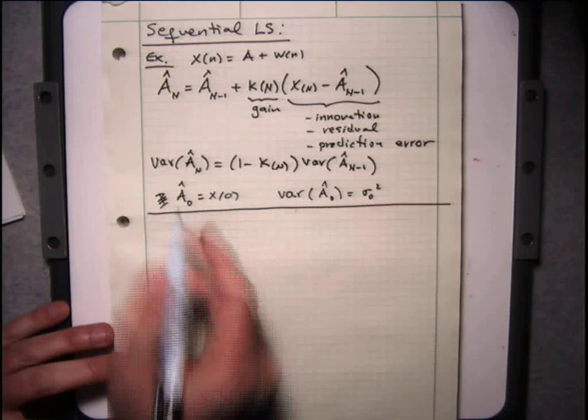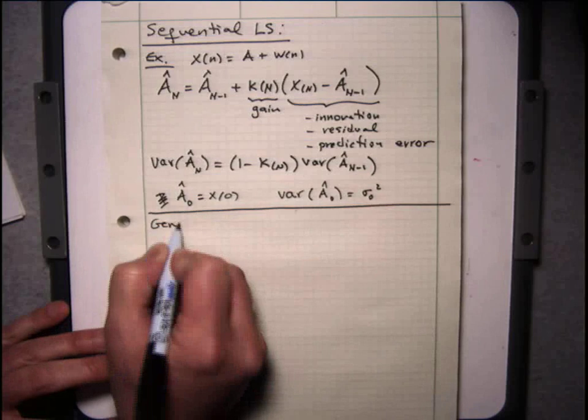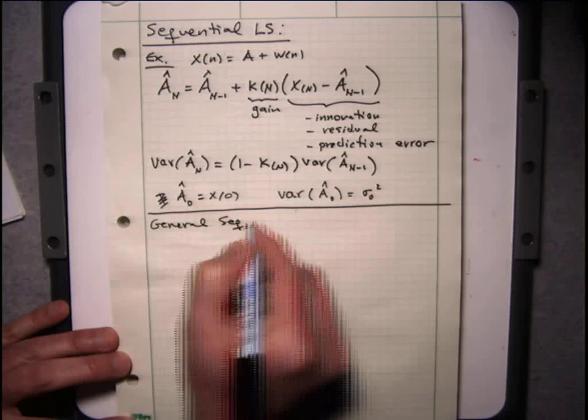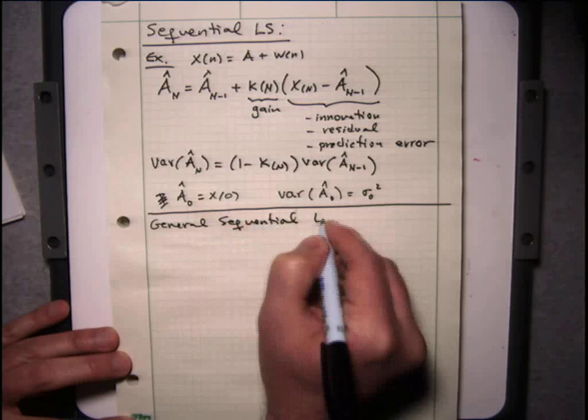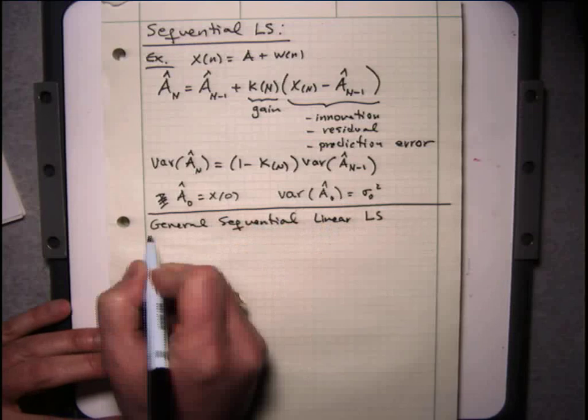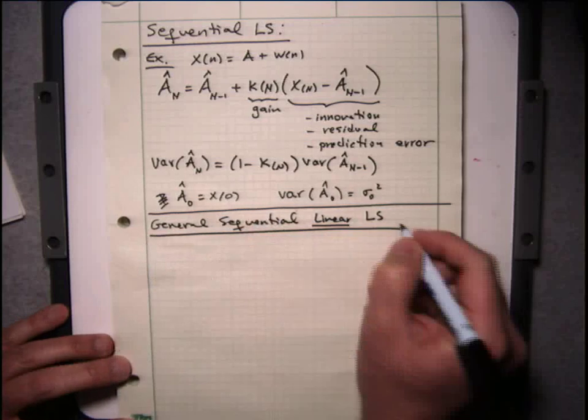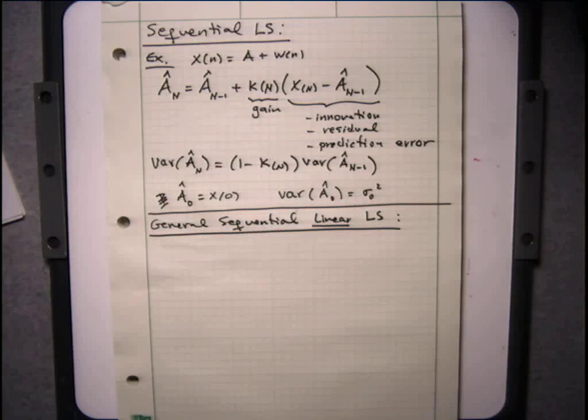Having that, now let's talk about the general sequential linear least squares. I emphasize this is just for the linear case. For the nonlinear case, we will talk about it right after this, but the iterations will be very similar to what I'm talking about here. The only difference is that you will typically take a nonlinear problem and approximate it with a linear problem, and then run this forward. And then at every iteration, when you come up with a new estimate, you have to relinearize the problem, and so on.